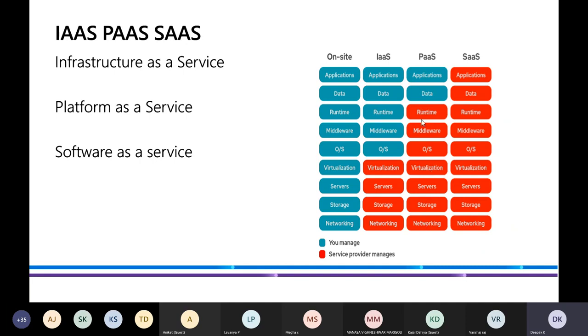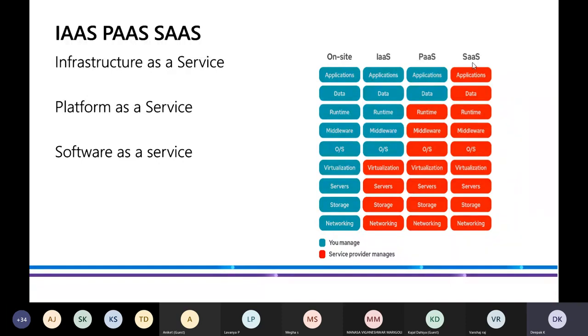Everything should be taken care of by Azure itself, the cloud itself, like the uptime and everything, except this application. They have a ready-made website, or they want a ready-made website in the cloud. They will make some customization as per their requirement and host it. Then comes platform as a service. Everything will be taken care of by them and you will just host the website there.